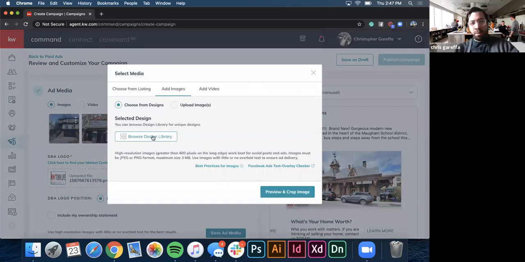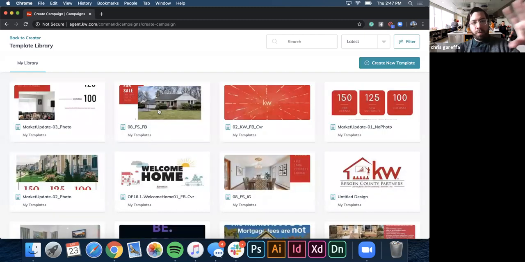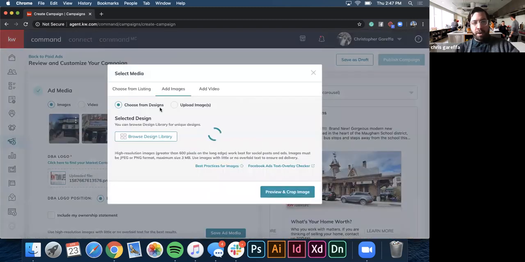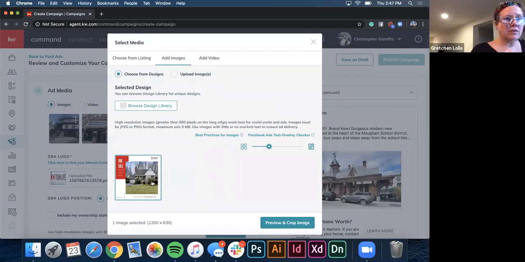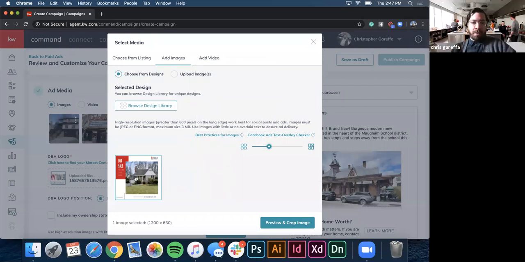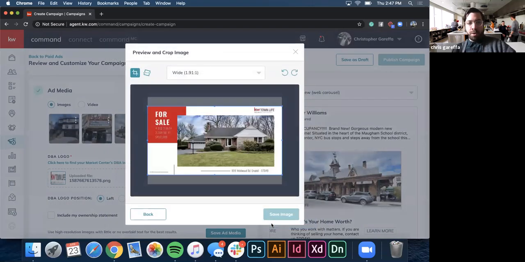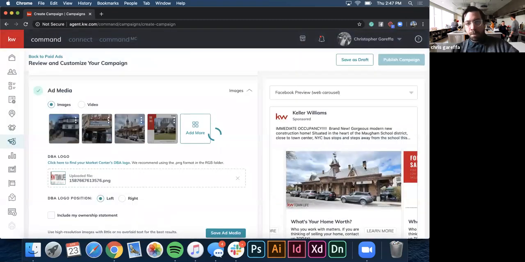So let's say I want to pull in a nice for sale design. I can go here and hit that. Is that already there, Chris, or did you put that in there? This one I created in a class. So this design was already living in my library, but if I had designs created, I can pull them in very simply into here as well. Cool. And then that one also appears, you see.